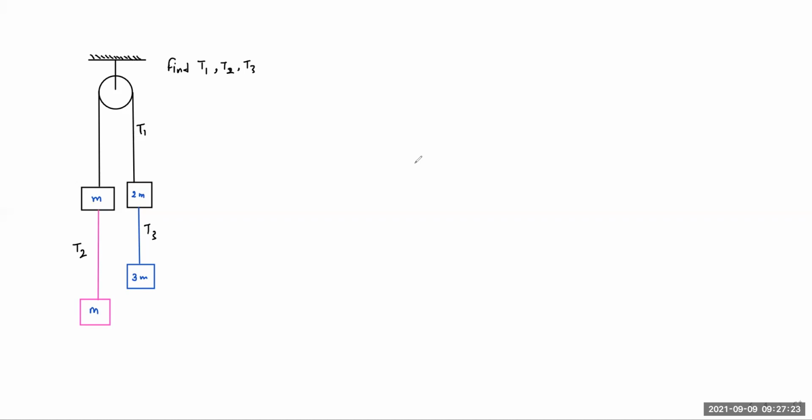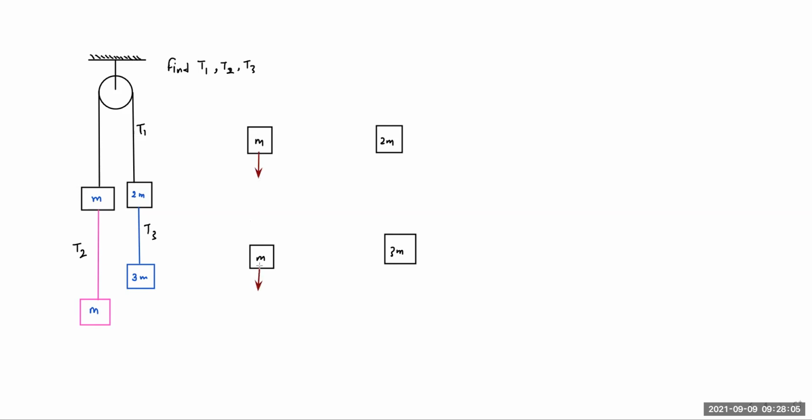Okay. So look at this. Let me solve this question. Your struggle is now not going to get over, right? The first block is M. That's called the left block. I'm doing one by one. One, two, three, four. So this is M. This is also M. This is 2M. And I'm sure that you haven't even completed the FBD before solving. You were in so much hurry to get the answer that you didn't draw the FBD properly.